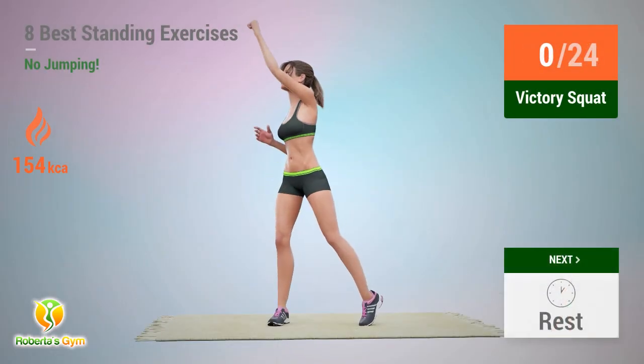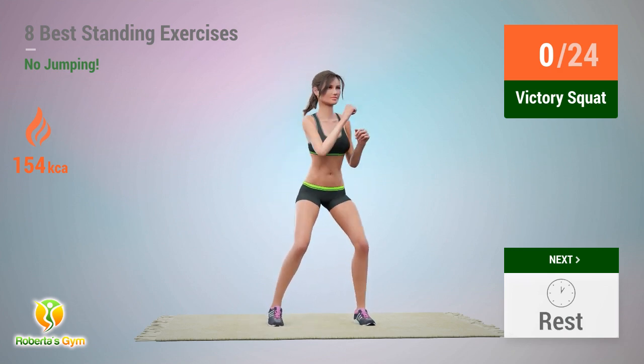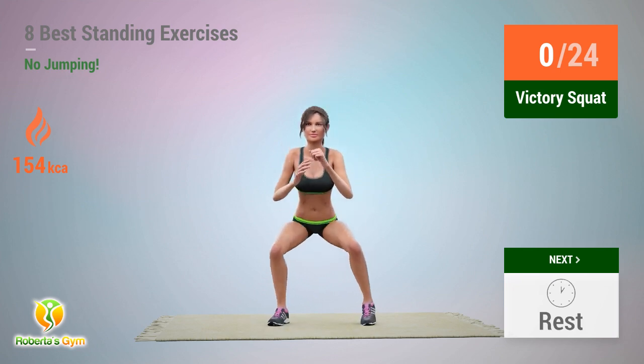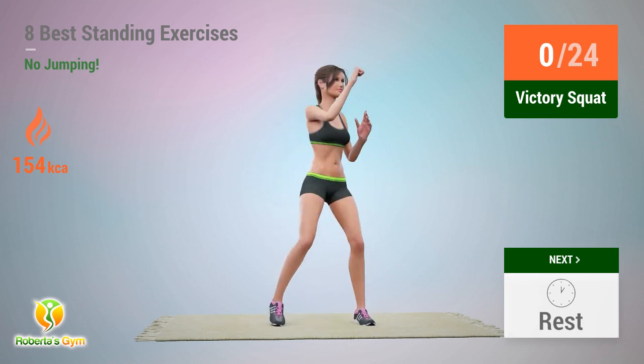Up next, victory squat. In 5, 4, 3, 2, 1, go.